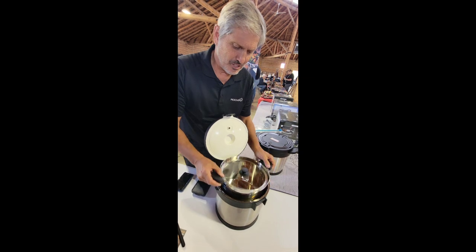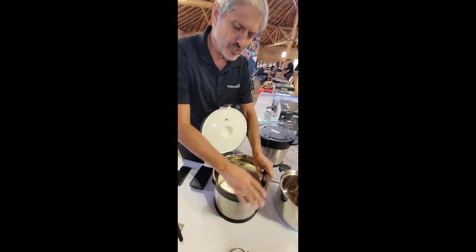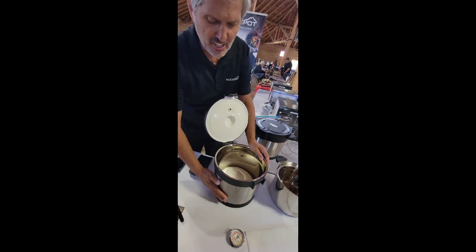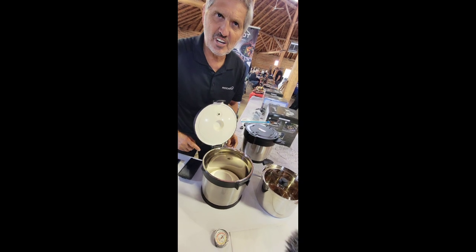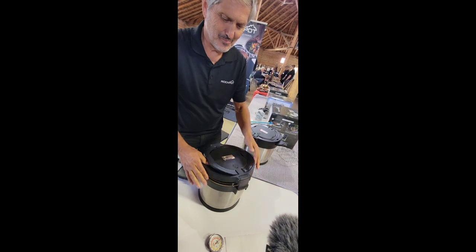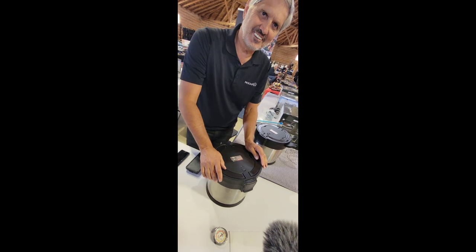What makes it so efficient is this is actually a double stainless steel wall with the air vacuumed out of it, so it's really good for thermal conductivity. It never gets hot on the outside, yet it will be 600 degrees on that little stone and it'll cook your food and keep it hot for you. How did you ever come up with this great idea? It's just incredible — my husband had to drag me over here because he wanted to buy one so badly.